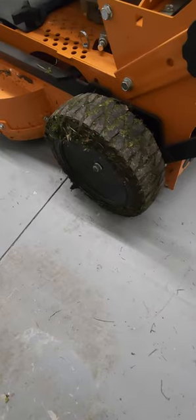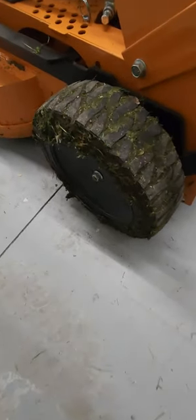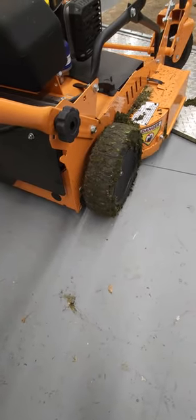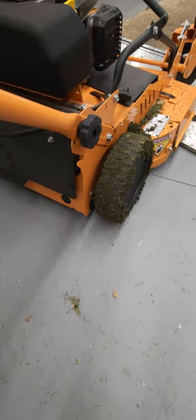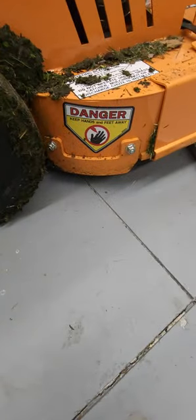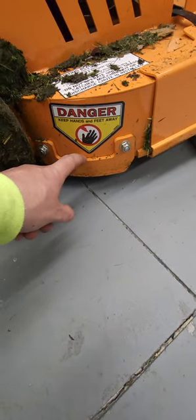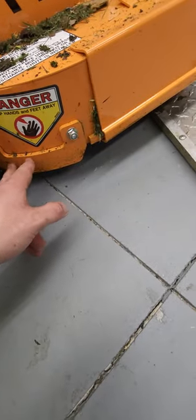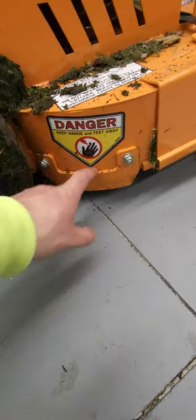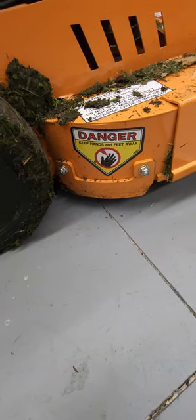The weight of the mower deck would immediately start spinning the tires — you can see these back drive wheels are just caked. I ended up tearing this customer's lawn up quite a bit. Luckily it's the wet season so it'll grow back, but I was very disappointed, given the quality I usually give customers, to have these hard plastic wheels literally tearing up the ground. I did see in somebody else's YouTube review that in this model year they just made these removable for that reason — they catch, and they're supposed to keep grass from building up on the wheels but didn't do a great job. These are coming off before the next review.